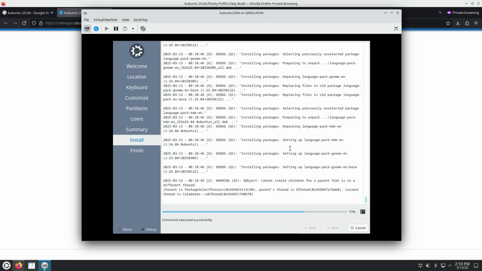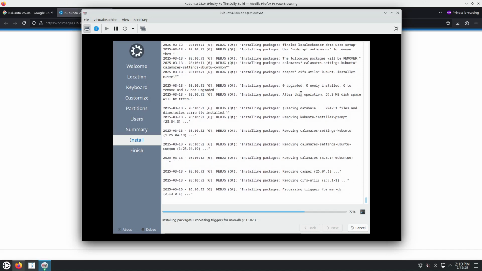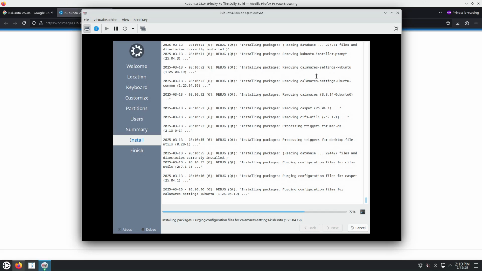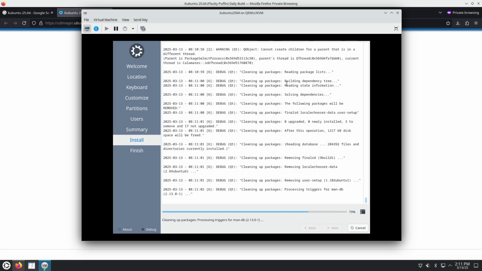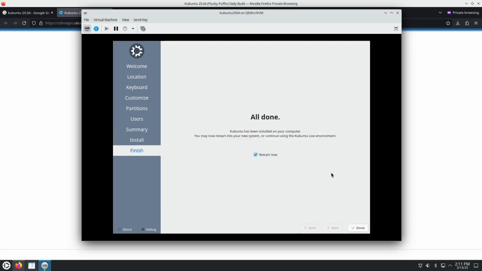It's installing some additional packages related to language packs. Input. It's removing packages related to Calamares, so this installer wizard application. And this is it. Extremely fast.